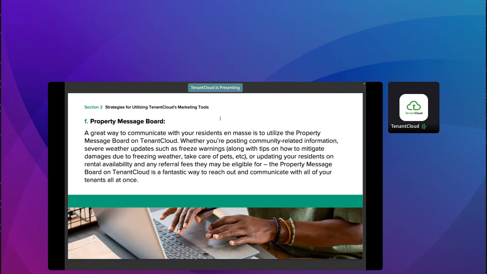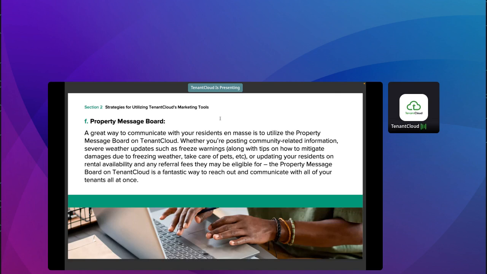But there's also another way to utilize it, which is what we were just talking about with the email marketing, which is communicating about community events or things that are happening nearby or special events in whatever town you're located in. As well as incorporating in things like promotions. If you're offering referral fees, let's say you have vacant rental properties that are nearby, and you can communicate that with your existing tenants and say, hey, we're offering referral fees for anybody that refers a qualified tenant, and it's a promotion that's good through June 30th. And it's this property. And you could even post a link on there for them so that they can share that link with their friends and family.